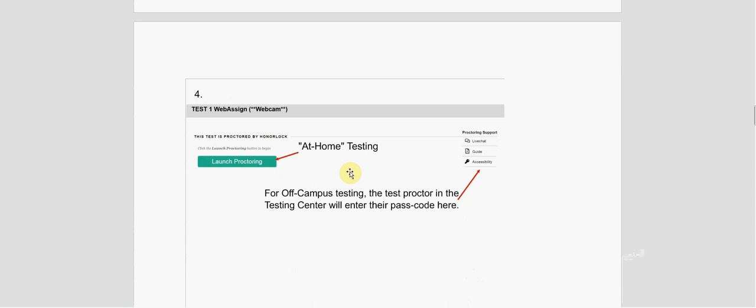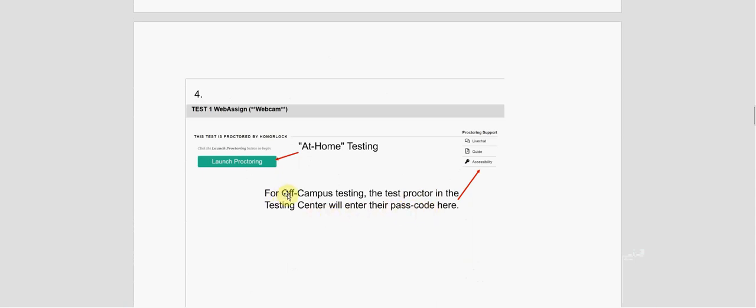Now, once you get here, it's going to show you can launch proctoring for the at-home testing. It should be for off-campus testing. The test proctor in the testing center will enter their passcode here.